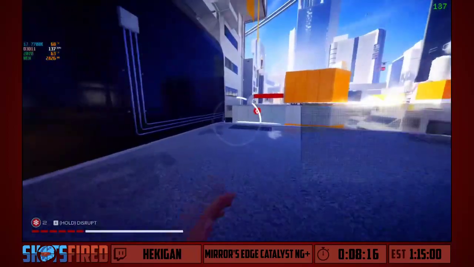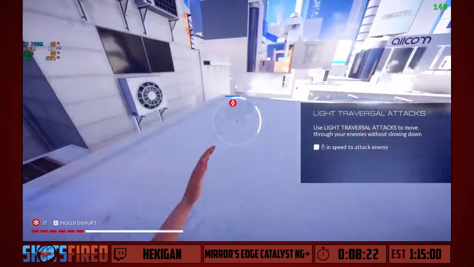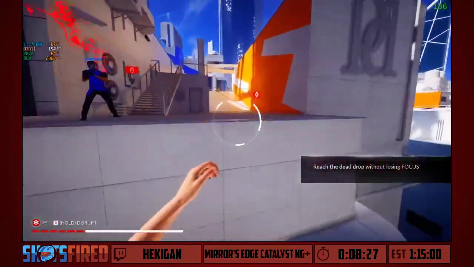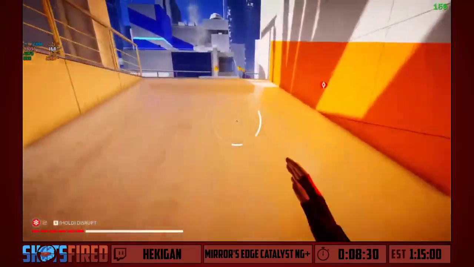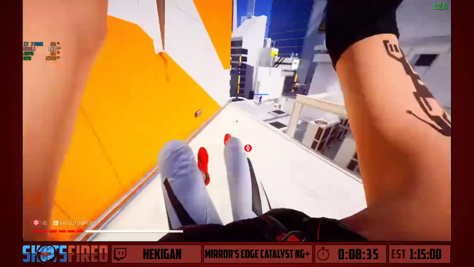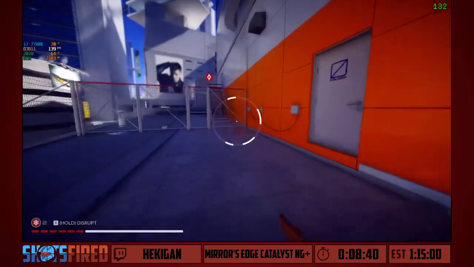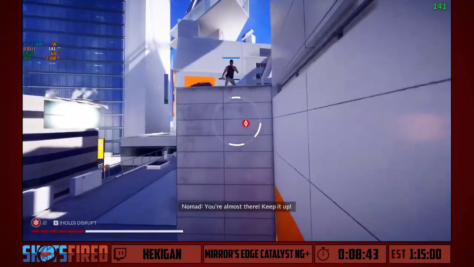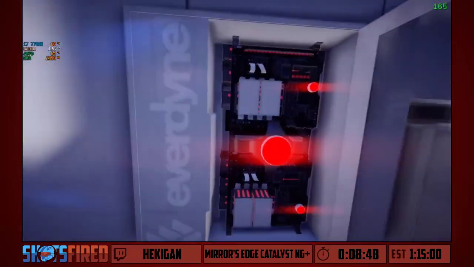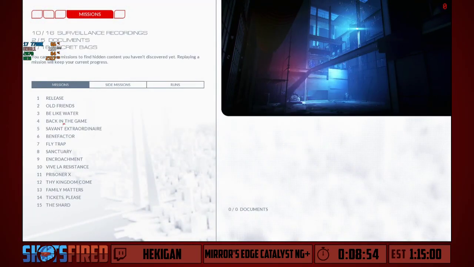This one introduces you to the new mechanic in the series, which is light attacks that you can use while moving, so you don't have to slow down. Just makes it so you can run past people and stuff like that. If you played the first game, you'll know you had to come to a standstill just to punch somebody. That's the end of that mission.